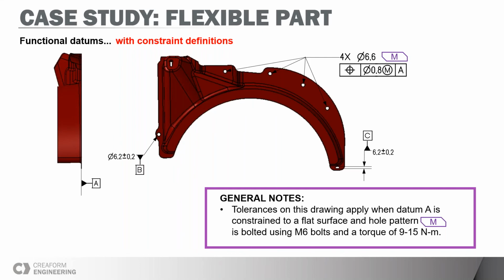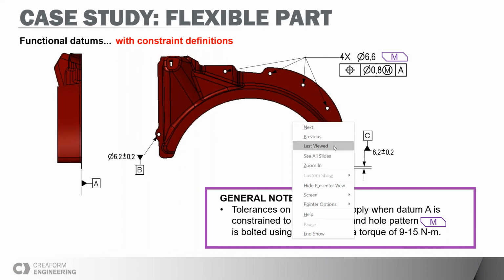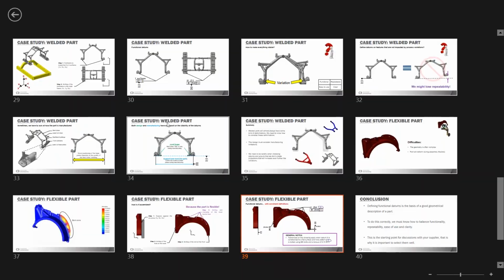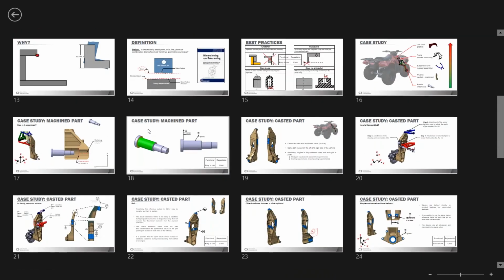So here another one would be: how do I define the tolerance on my datums? We saw through the whole presentation, Cedric, that you put tolerance on your datums. So how would you do that? What are the factors that influence the tolerance you put on your datums?